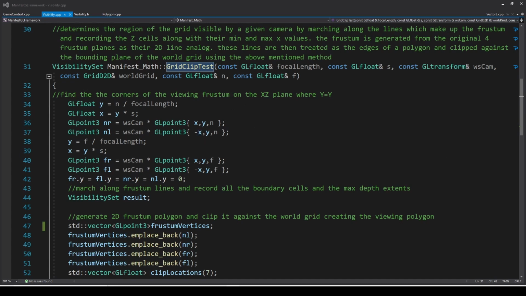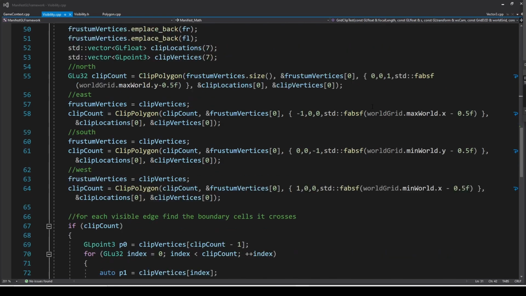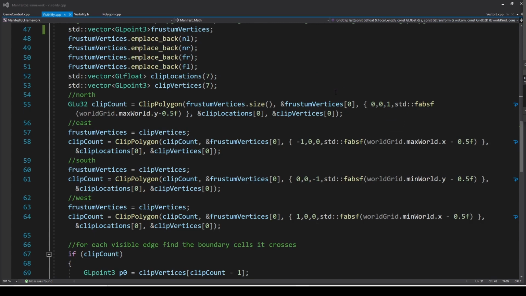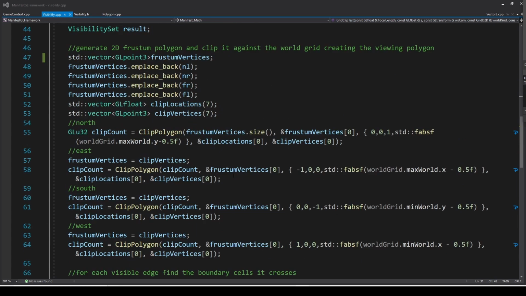The next part of the code I would like to look at is generating the frustum polygon, clipping it, and generating the boundary set and the depth range table.